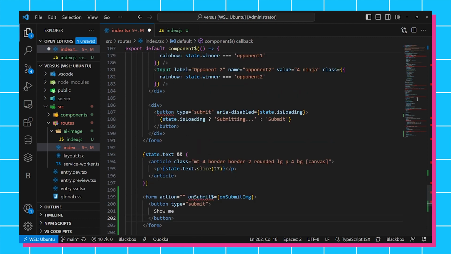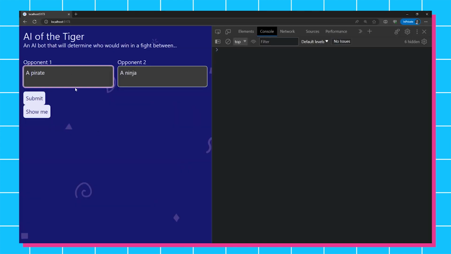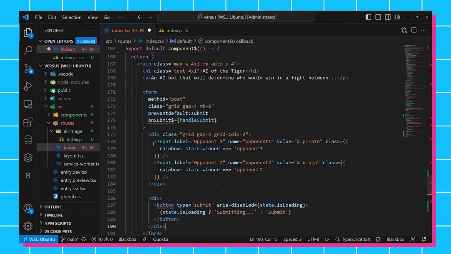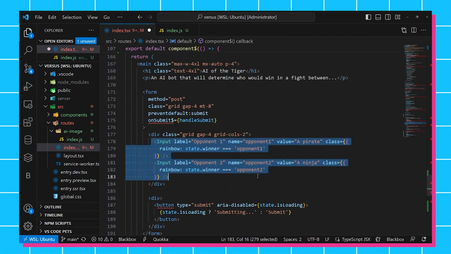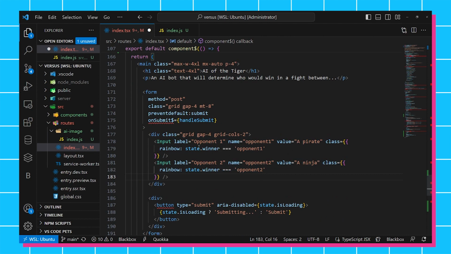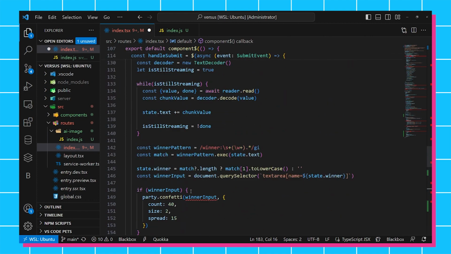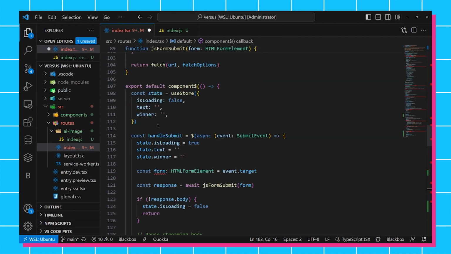Well, we can do that with inputs, and of course, we don't need to actually show these inputs. We can just have empty inputs that sort of bind to whatever this data is. So how we're going to do that is actually maintain some state around who these opponents are and what their values are. So as a user types, it sort of keeps track of that, and then we can also include that information when we submit this form. Hopefully that makes sense. It will make more sense in a moment.